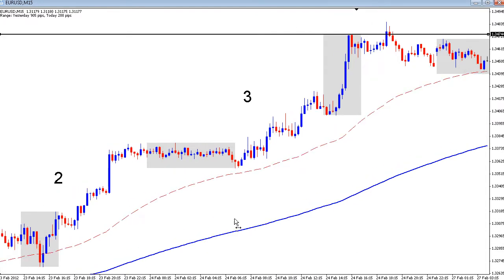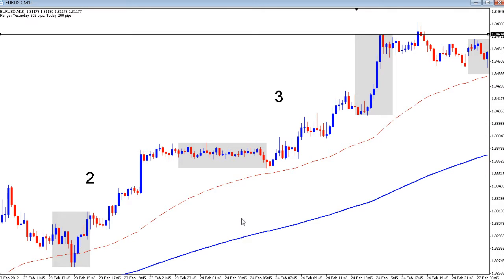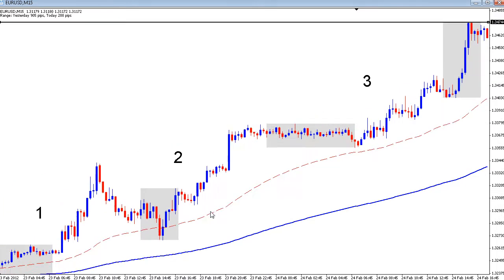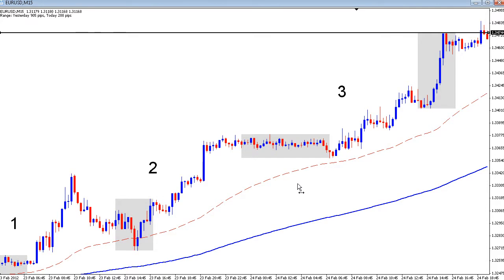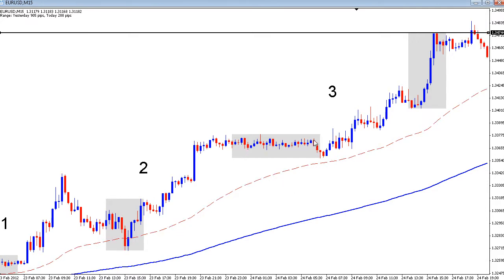But the key point to take away from here, guys, is once you've identified the first push, you should be expecting two more. So if you've identified the first push up, you're expecting two more to the upside. What that means is when you see that accumulation, you're looking for only the stop runs to the downside or the bottoming formations to the downside, which is giving you the indication that, again, they manipulate. If they're driving the price up, they're going to manipulate it down and do selling, buy into the selling pressure before driving the price up.